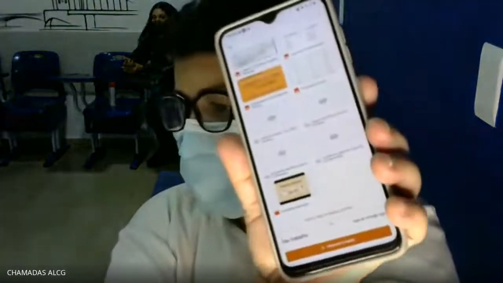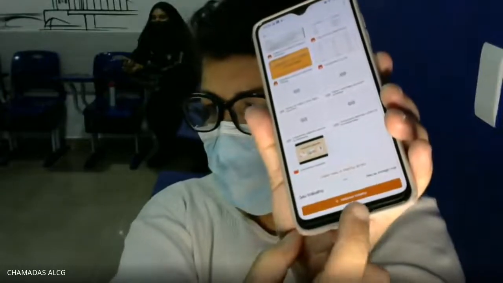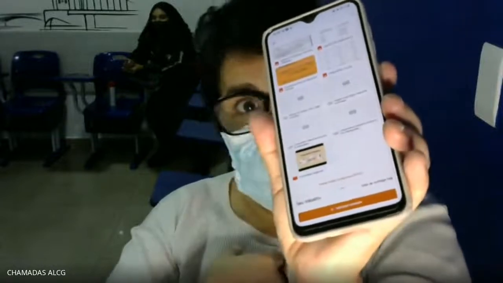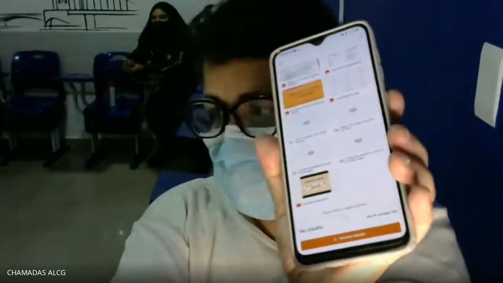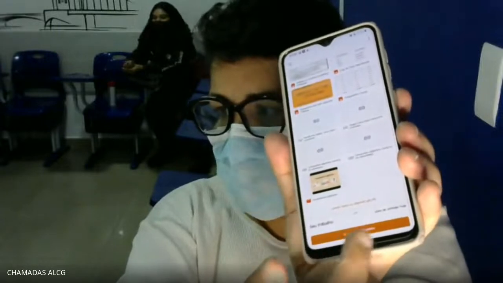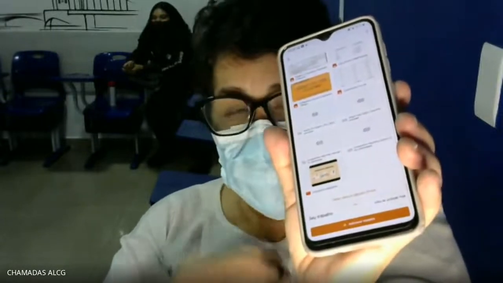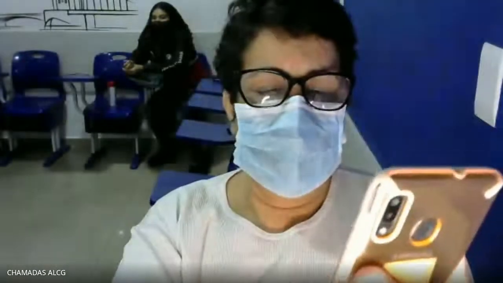Aí eu pego, fecho aqui, volto aqui no Google Classroom, aí aqui embaixo, no finalzinho, tá escrito, tá vendo? Adicionar trabalho. Tem uma barrinha aqui, que vocês têm, mas eu não tenho. Vocês têm essa pastinha aqui, adicionar trabalho. Eu, como professora, não tenho essa barrinha. Aí vem aqui e clica, adicionar trabalho.